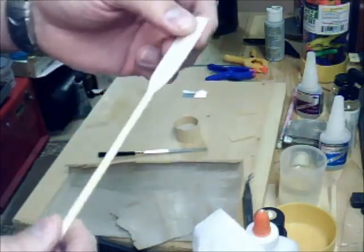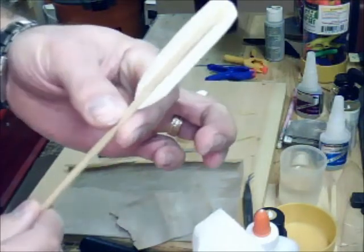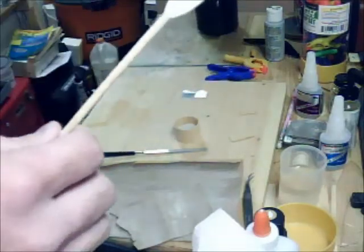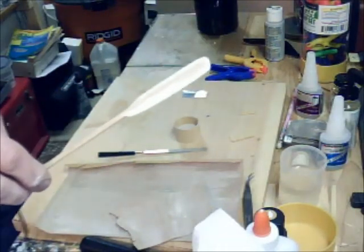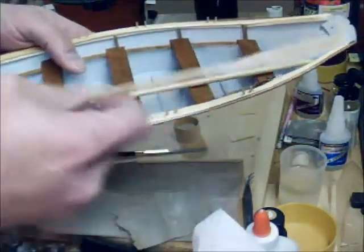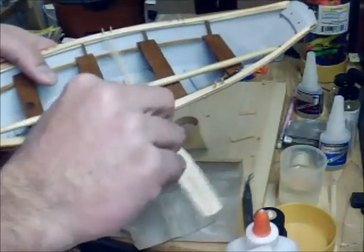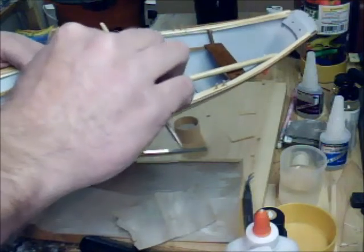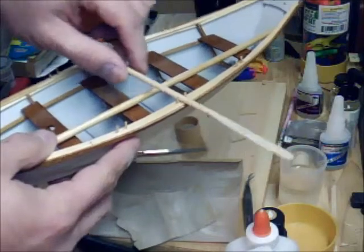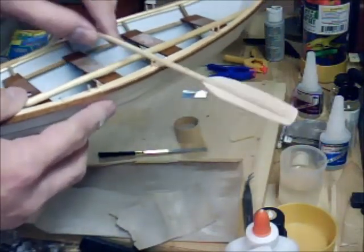Another step that I kind of neglected was when you do your oar locks, you want to measure the dowel to make sure it fits in the oar locks. What I mean by that is, make sure the oar literally fits between the locks, if I could ever get my hands to work right. Just like that. So you could picture somebody using that to propel the boat.